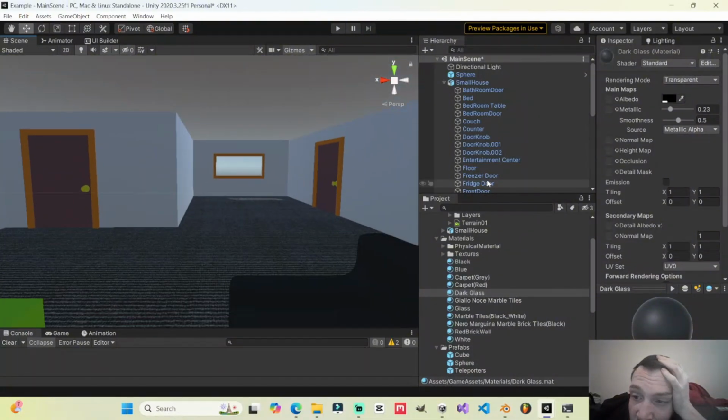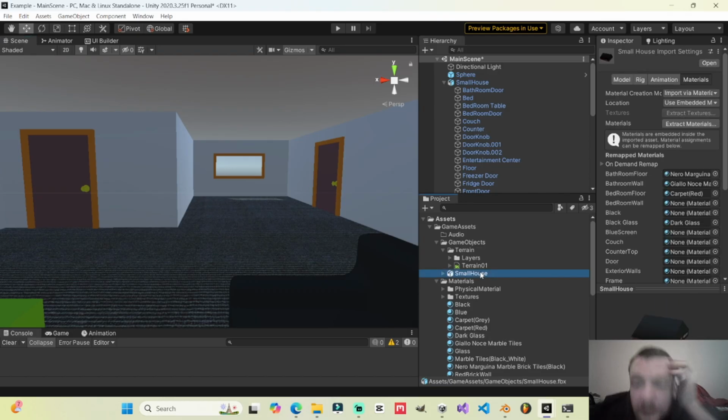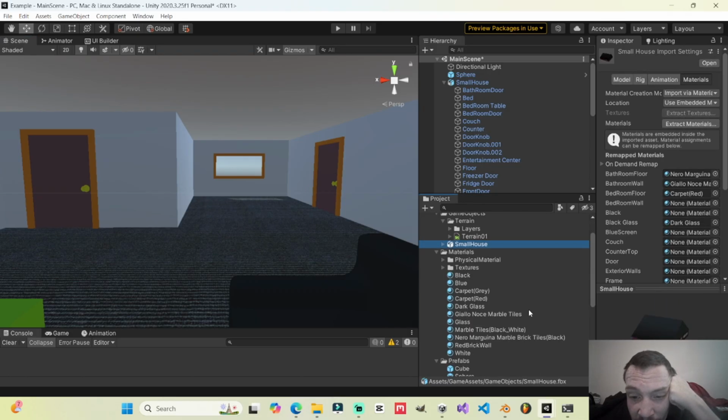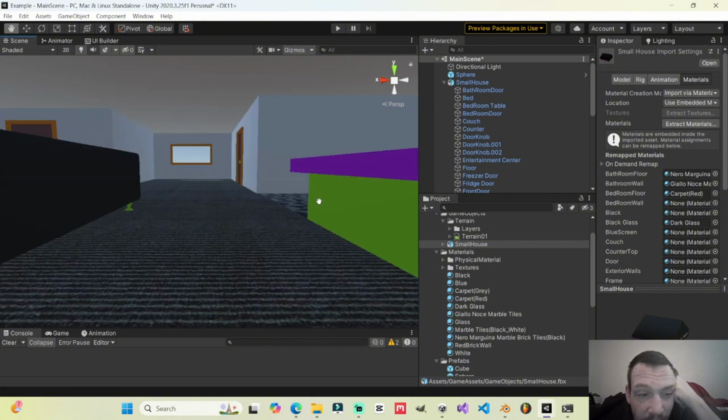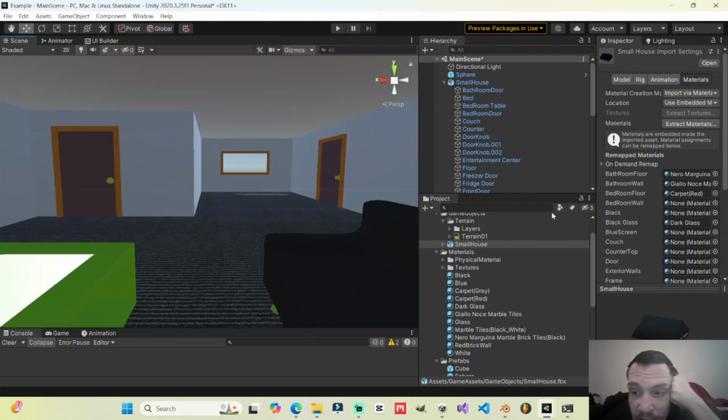We got to bring in wood. What else we got to do for the house? We got the bedroom wall. Did we bring in a tile? I don't see one. Did we bring in some kind of wall for the bedroom? I don't think we did. Okay, so we need to bring in wood. We need to bring in wall. There's a black right there. What's that black? Put that in there.